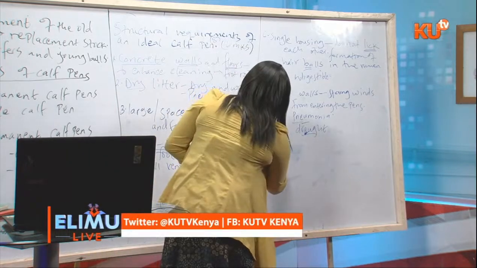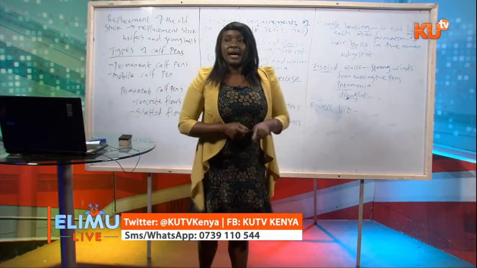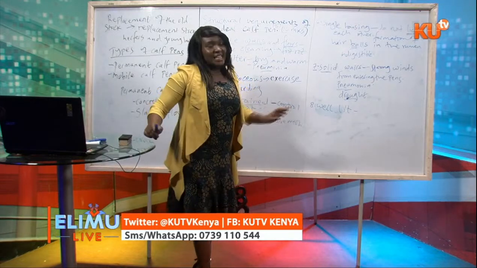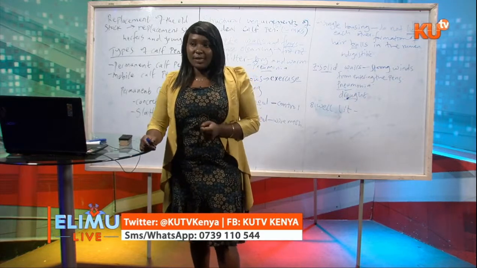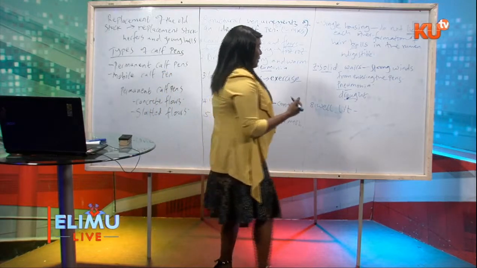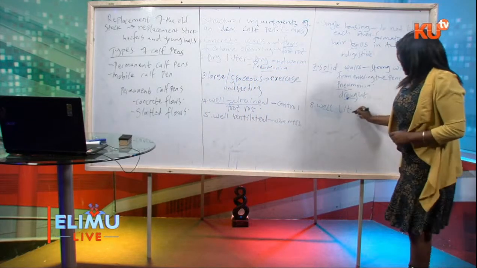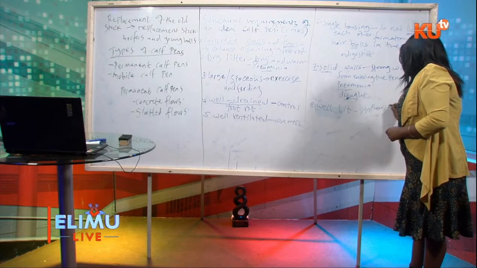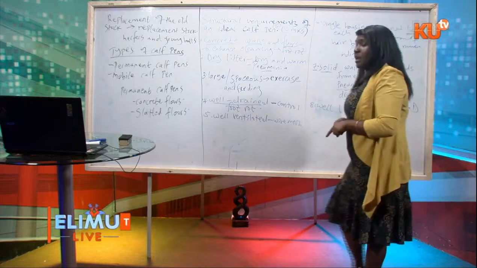The calf pen should be well lit. Well lit. And I would like to pose again another question, a question on lighting. Why do we need our houses to be well lit? Why do we need light in our houses? Light in our houses makes it easy even for us to see. But in this particular case, light enhances synthesis of vitamin D in these livestock animals.